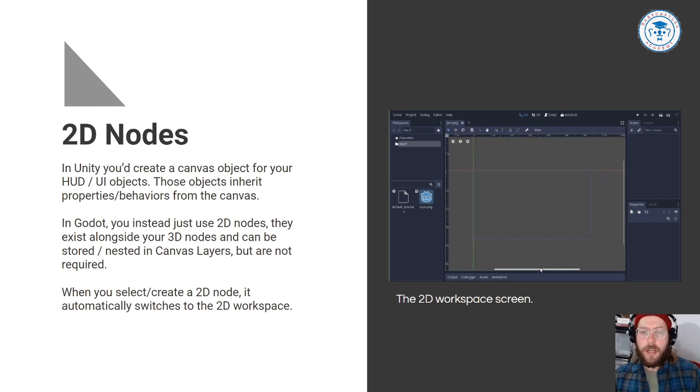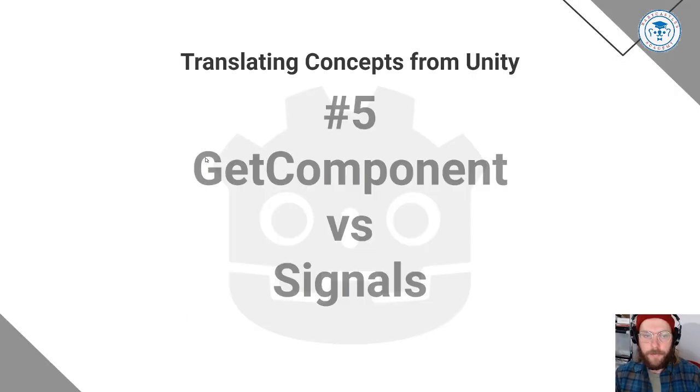But in Godot, we kind of talked about this a second ago, we have multiple different types of workspaces. We've been looking at the 3D workspace and the script workspace. But there's also a 2D workspace, which is where all of the HUD or UI elements and objects would live in your game. So you use 2D nodes, not 3D nodes like the spatial node, that are sorted and nested together in parent relationships that create your canvas layers or your HUD layers. So when you select or create a 2D node, it automatically switches to a 2D workspace. And we're going to look at a way in which we can do that together with a little bit of interaction that we're hopefully going to get to today.